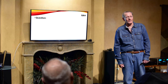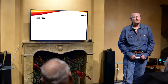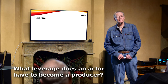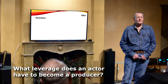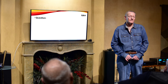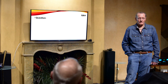On the question of why production companies make lead actors into producers: money — they think the actor can bring money or close the deal with the studio. My personal experience is that when actors start making decisions as a producer, it slows things down and screws things up — only because they don't really want to be a producer. The executive producer can't always wrangle them, because the actor can always say he's taking his football and going home.